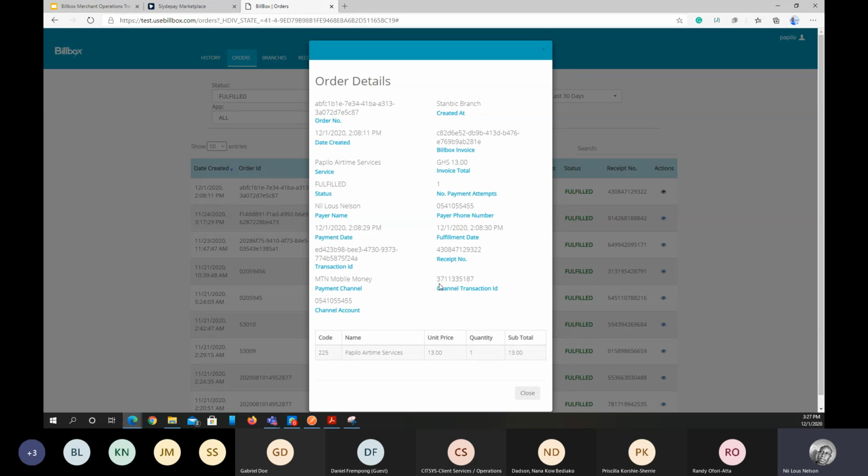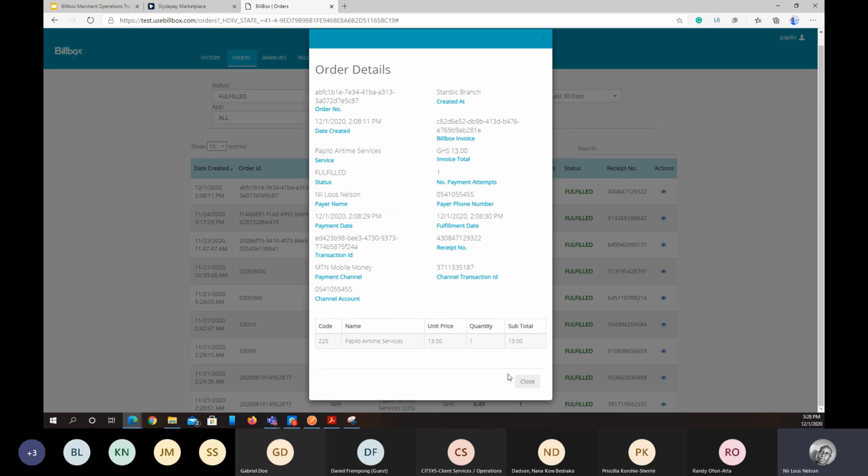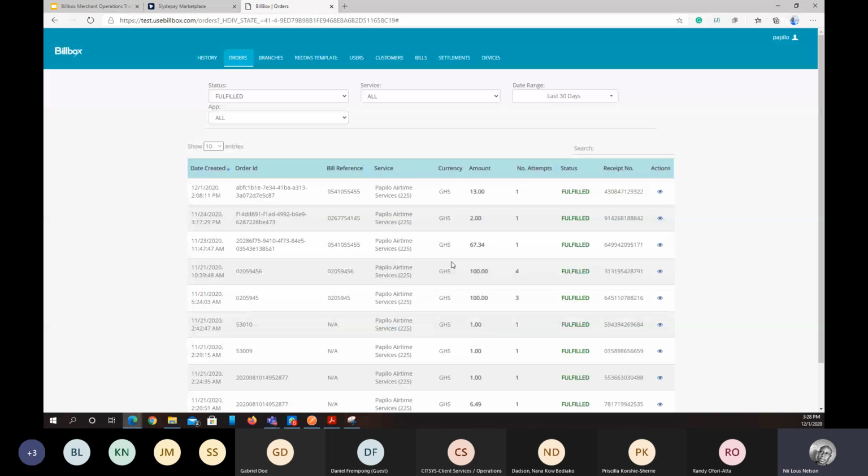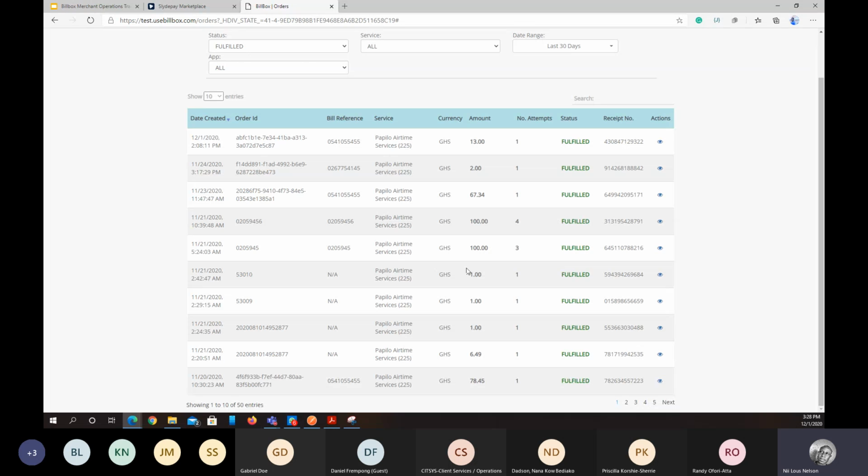And then you also see the ID that comes from the mobile money provider, which you can reference with the customer. And then you see the mobile money wallet number that was used by the customer in making payment. Okay, so basically those are the details that you see for orders.